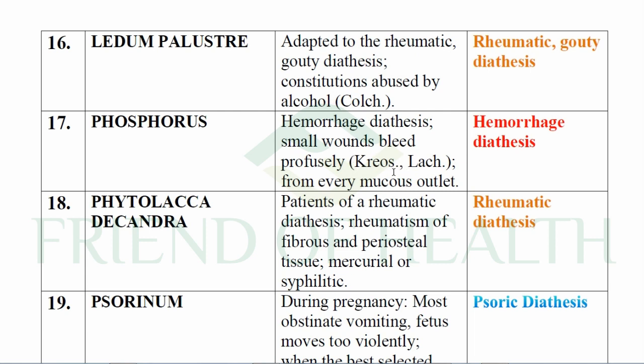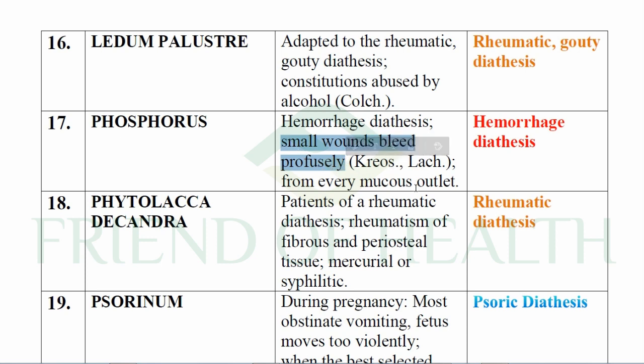So people can ask question by keeping all these options as multiple options, or one remedy which is not there in the list can be added, and they can ask which among the following is not a remedy for small wounds bleed profusely. Like that they can ask. So make it thorough. We have seen the same symptom in 3 places now.